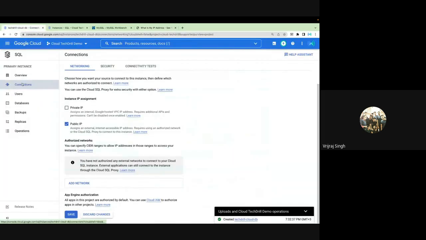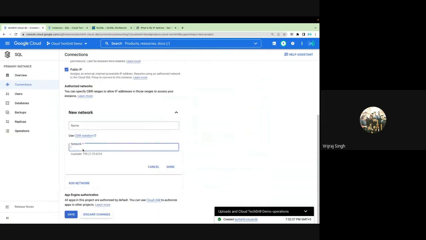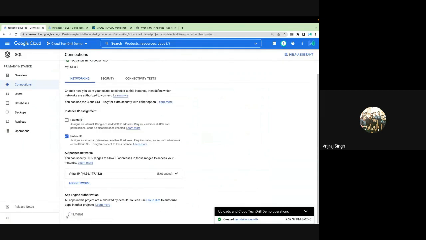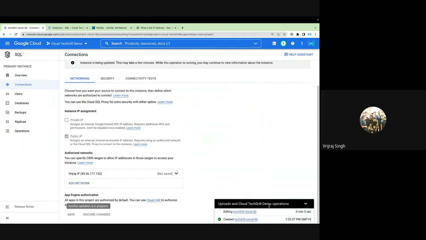Here in the connections section, in the public IP section, you need to define the IP range. So here we have my IP, then click on done and click on the save button. Then my instance is restarting again, and we just need to wait for a few seconds, and then we can access it.